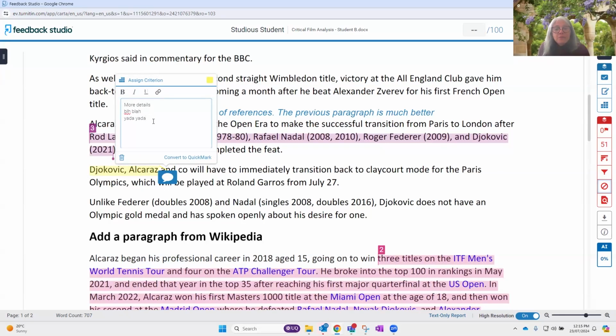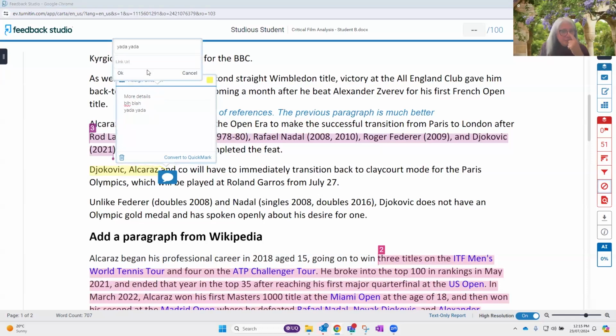And I'll put the link for the APA 7th Referencing Style Guide into the chat. So Paul, could you highlight yada, yada and make it a hyperlink? And throw in the chat URL. And click out of the whole box.